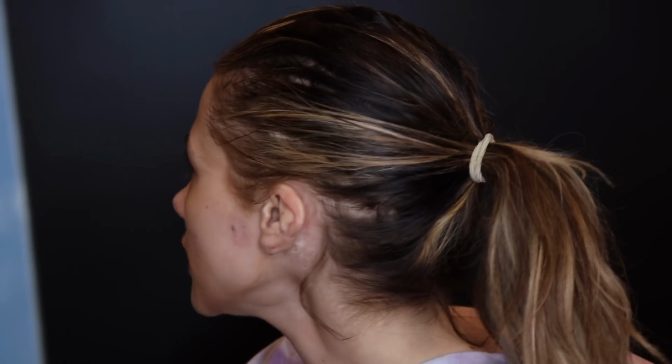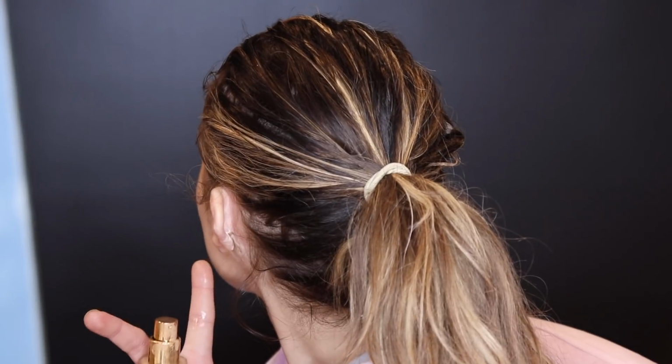Also, can we not take note of my hairy mole? Because I normally try to pluck it, but I just haven't in a while. Pretty sure there's not a lot of other people in this situation. Okay, so I can't get the hairs out of my hairy mole and I'm so insecure about it. So if we don't see the left side of my face that much, it's because I'm really insecure about my hairy mole. I should have just plucked. I don't have any tweezers and I don't know what to do with it. Could you bring me some tweezers? I've got a hairy mole on this side of my face.